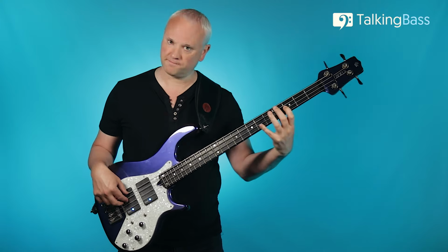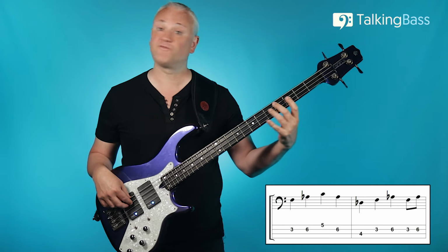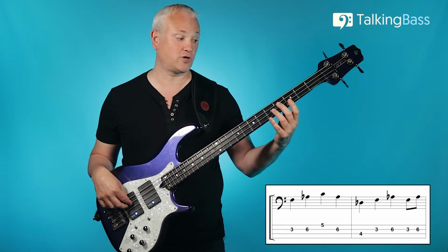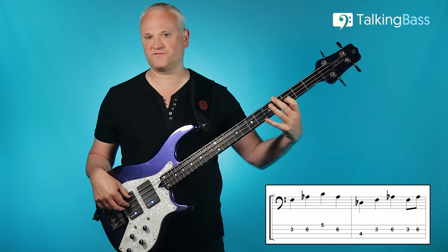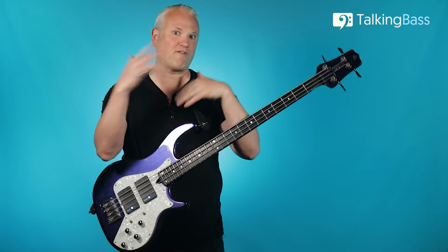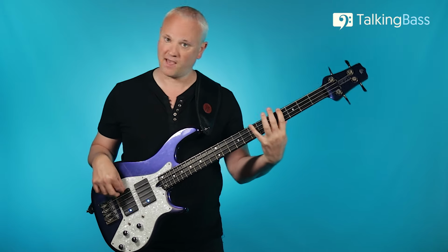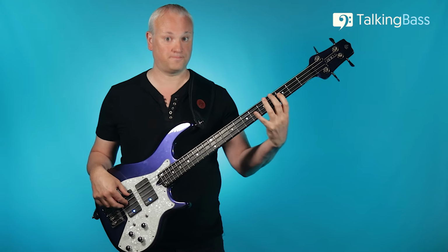Up to the F minor, then D flat major. So fourth fret of the A string. So if you think third fret on the D string for the F minor, and then the other two that we alternate are going to be A flat minor, so fourth fret on the E string, and then fourth fret on the A string. Just think of that fourth fret there on the E string and the A string. So A flat minor, F minor again, D flat major.